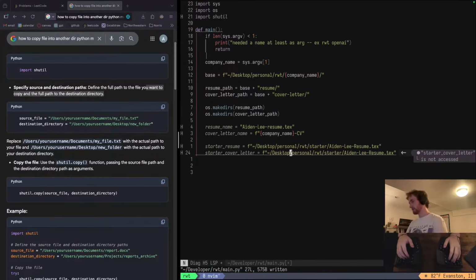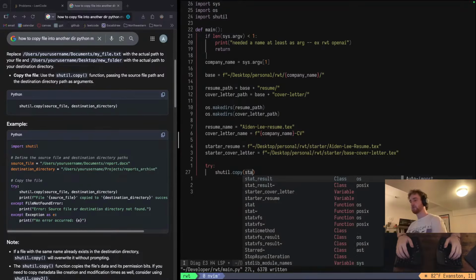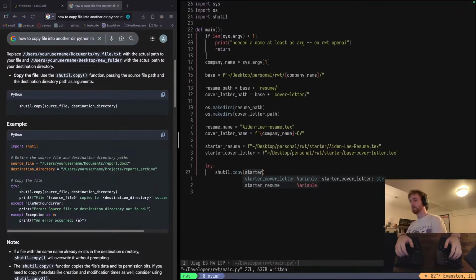I know I'm hard coding a bunch of stuff, but we can fix this up later. I'll just have to define these. Okay. So now we have a try shutil.copy. Our source file is starter resume.